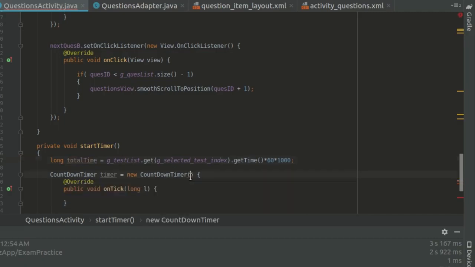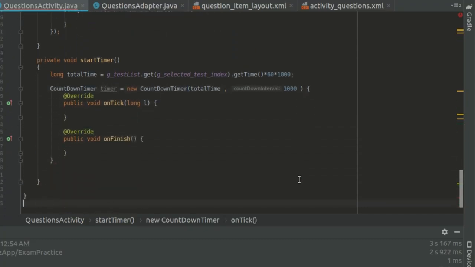So pass first parameter total time, comma, then the interval. So let's interval be 1 second, that is 1000 millisecond is equal to 1 second. So after every second it will call this function on tick. Okay, so after our timer will start from this total time, and after every second it will call on tick.